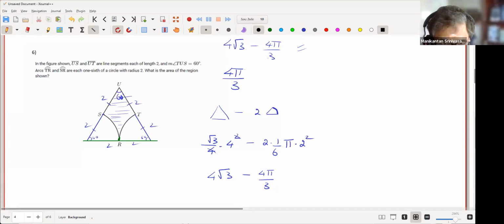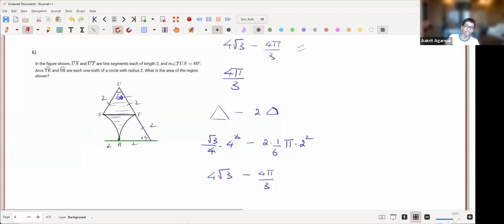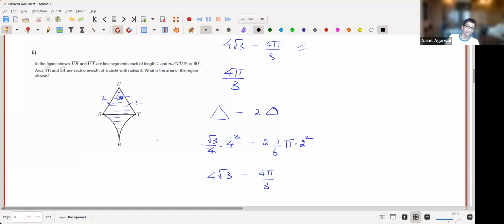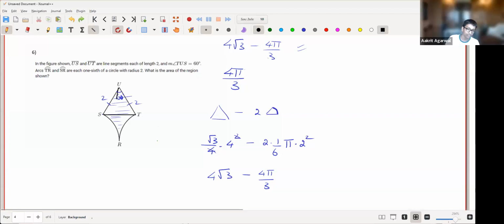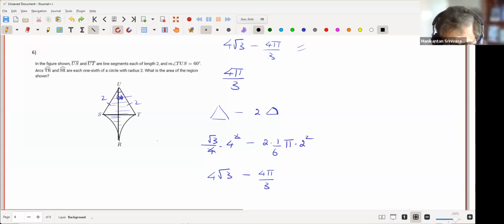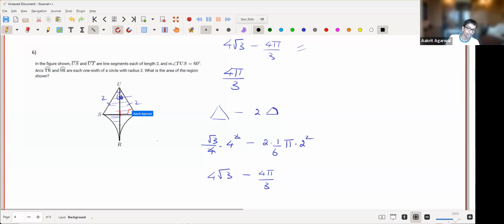Now I wanted to listen to your solution first. So you marked ST, yes, and then? And then I dropped a perpendicular from U to ST. So then it became a 30, 90, 60 triangle. So that's why that angle is 60 degrees. And that line is just extended further. So that's why it's an equilateral triangle. Sorry, which angle are you saying? So this is 30. Okay, and then you're extending this till R. Yeah, this is 90, and so this is 60.